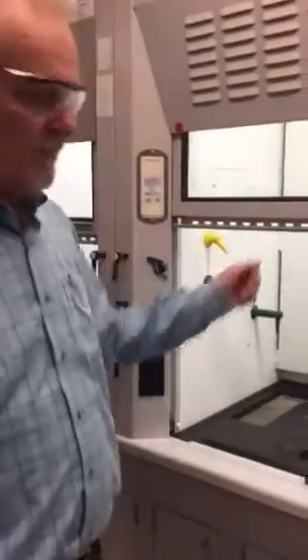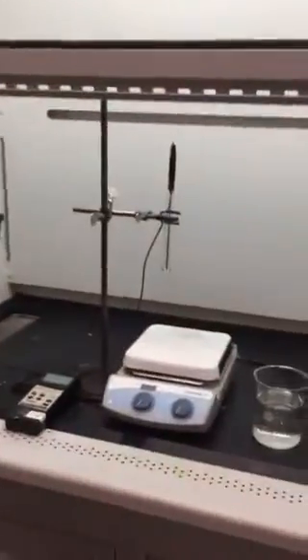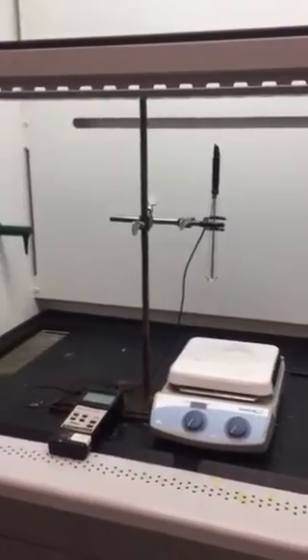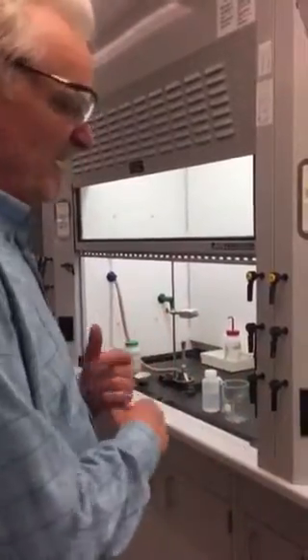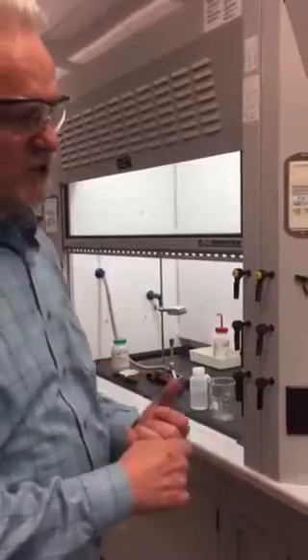Howdy howdy. This week in Chem 121 our lab is going to focus on some additional laboratory equipment as well as the whole idea of chemical and physical change. We're going to be doing five experiments, two of which are going to be done underneath the fume hood because they could potentially generate some noxious gases. I've set it up under two different fume hoods; you'll probably just use one fume hood and interchange the parts.